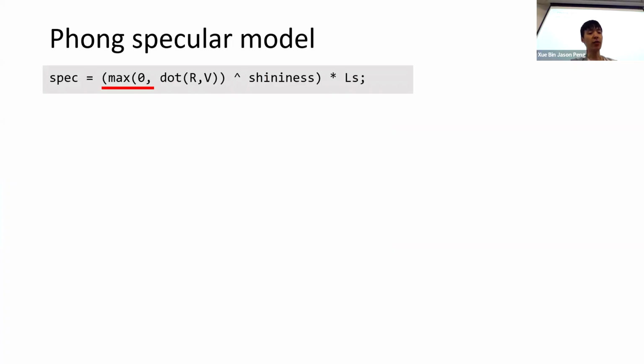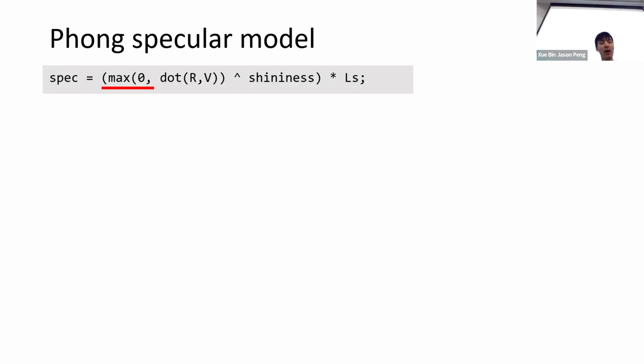In the case of the diffuse model, this was to avoid negative illumination whenever the light dips below the surface. In the case of the Phong model, we can get a negative dot product whenever the angle between the reflection vector and the view vector is greater than 90 degrees.